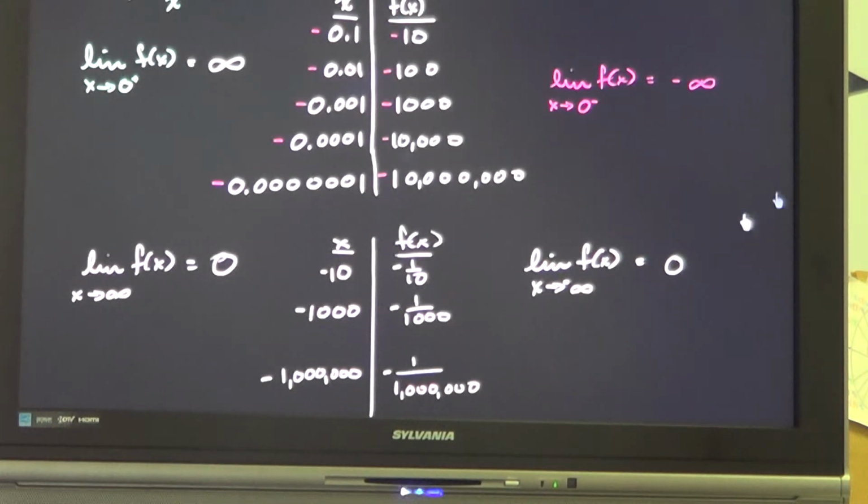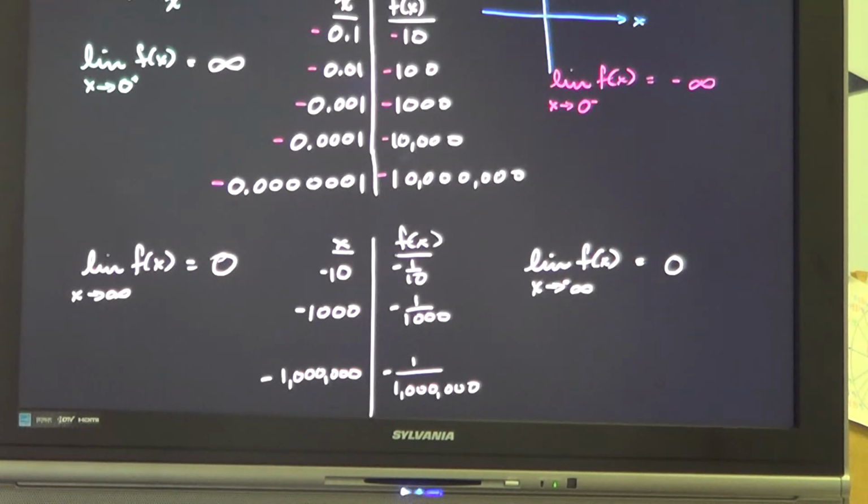So let's do it. Actually, maybe I want to be able to keep looking at all of this stuff. So let me set up the graph right over here. So that's our x-axis. This right over here is our y-axis. And let's graph f of x. So we see that if x is a very small number, like x is 0.1, then f of x is going to be a very high number.